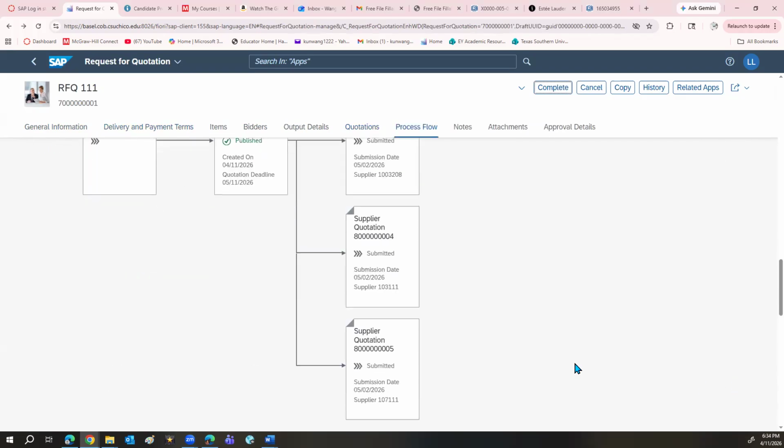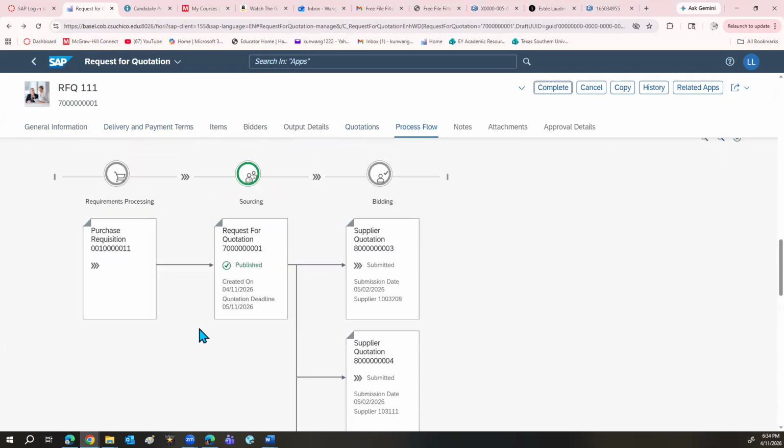And I want to really show you this working process. You can see this is really a nice workflow dashboard, right? So you directly see what you have followed: purchase requisition, and upon that, we publish the request for quotation.